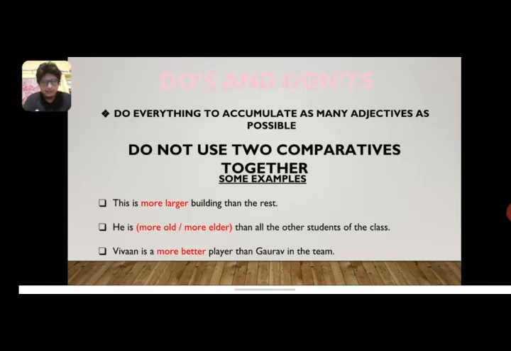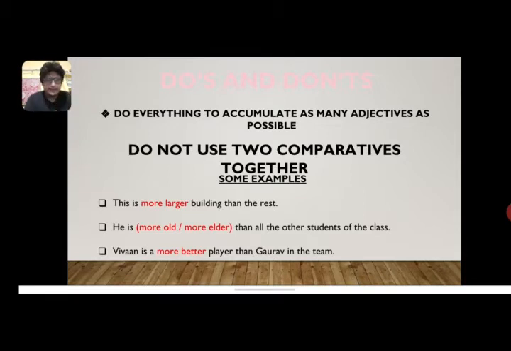And out of all those buildings, there is one which has been pointed out using a demonstrative called this. We've done this already. So this is pointing at a particular building, and it says that this is a larger building than the rest. So the one building that we are focusing on, the largest of all, has been taken as one object, whereas the rest has been clubbed together and taken as another object. So in this way, we are using just two objects, where one is the building that is the biggest, and the second is the rest of the buildings taken together as one.